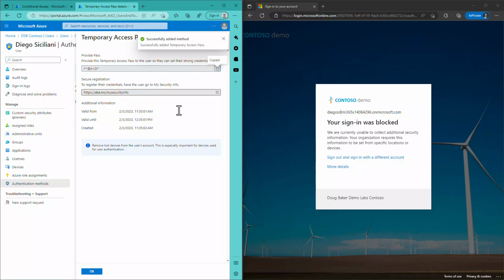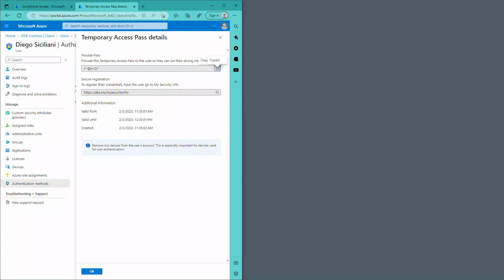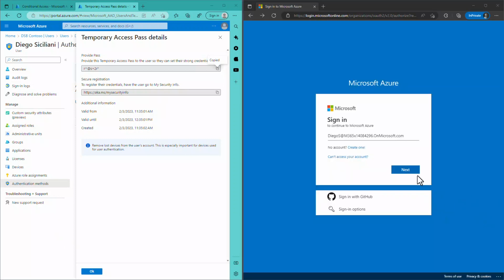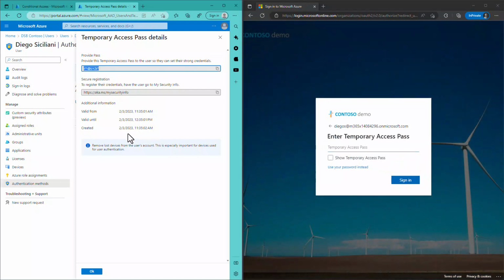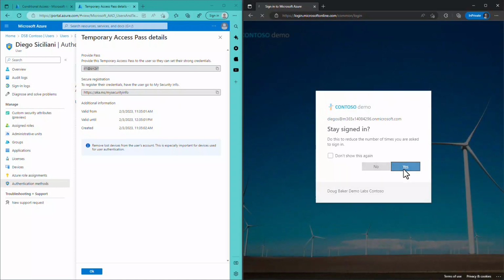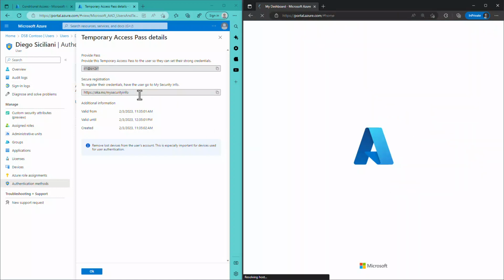And the great thing about a TAP is it bypasses the MFA control. So let's go ahead and close that. So here we are. Let's sign in as Diego now with that TAP generated. And Diego can go ahead and use this to access our environment. And away he goes. This bypasses the MFA requirement.